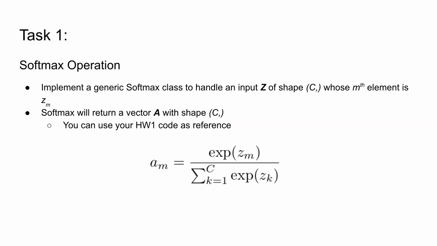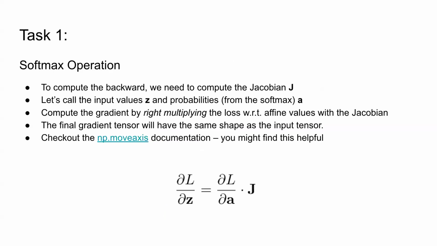So here you can see the softmax equations. You just need to exponentiate it, and you need to divide by the sum of the exponentiation. Here, actually, the forward pass is easy because you can choose which dimension to exponentiate on and which dimension to sum on. But the main problem comes with backward. So in backward, we'll be first calculating the Jacobian matrix, and we need Jacobian matrix because softmax is a vector valued activation function where each input will affect the output. So we need derivative of how every input affects the output, and Jacobian matrix exactly captures that.